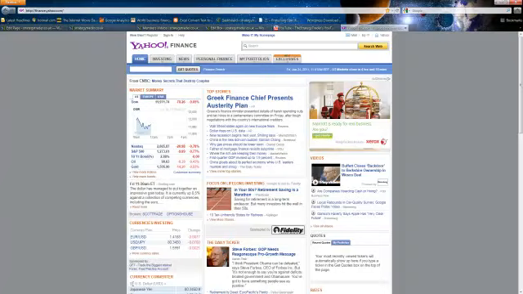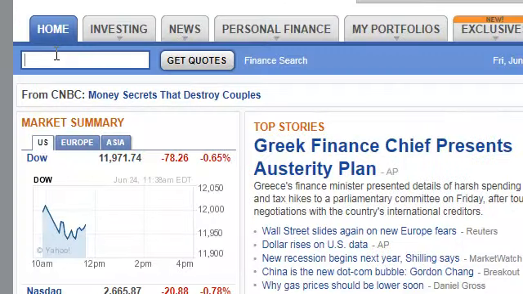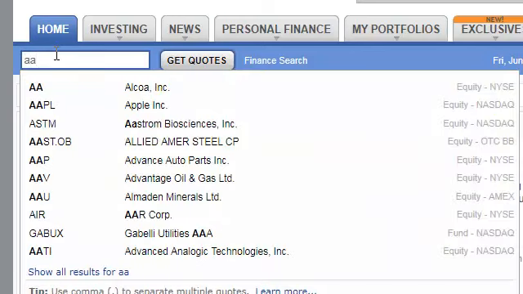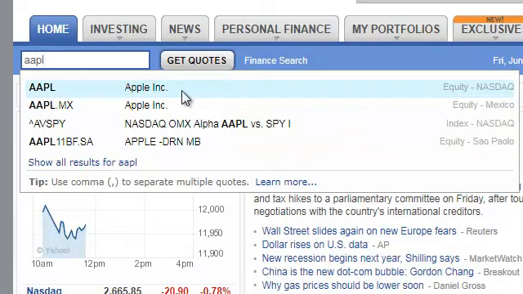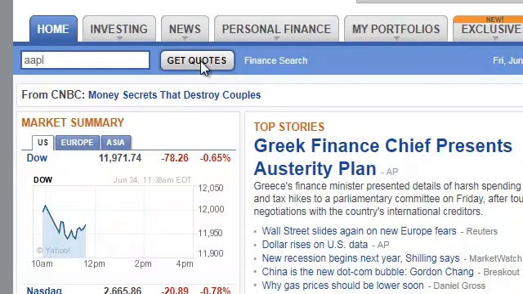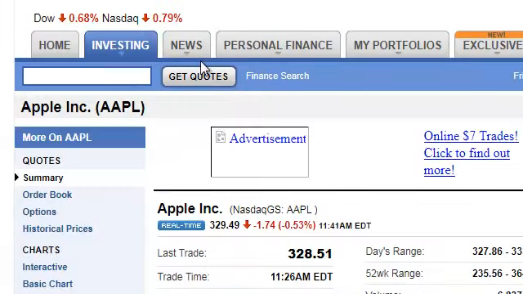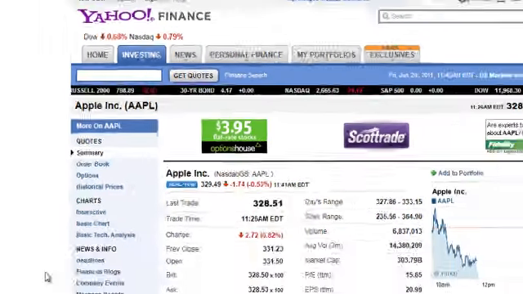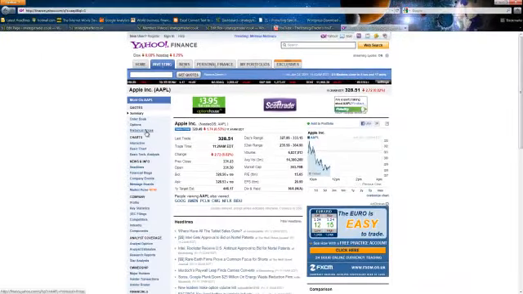We'll look at a popular stock at the moment, Apple. If you go to the top, you put in the ticker symbol, which for Apple is AAPL. It comes up here, a list comes up, so we're going to get quotes for that. When we come up here, it opens up a new page. We can get historical prices. We'll see it up here near the top on the left hand side.